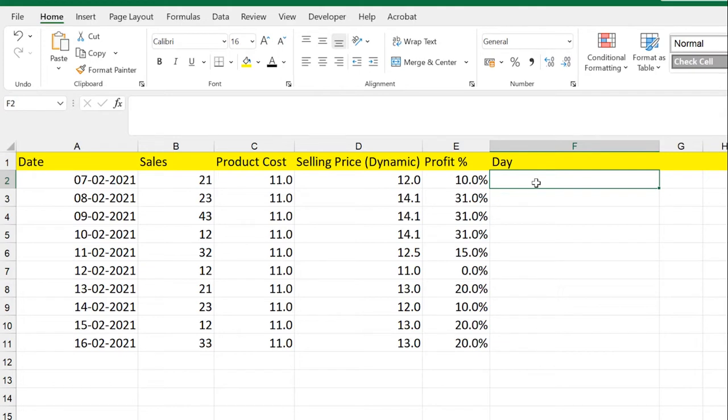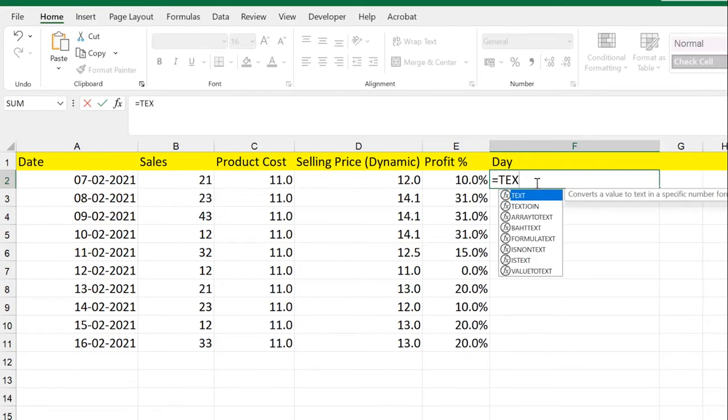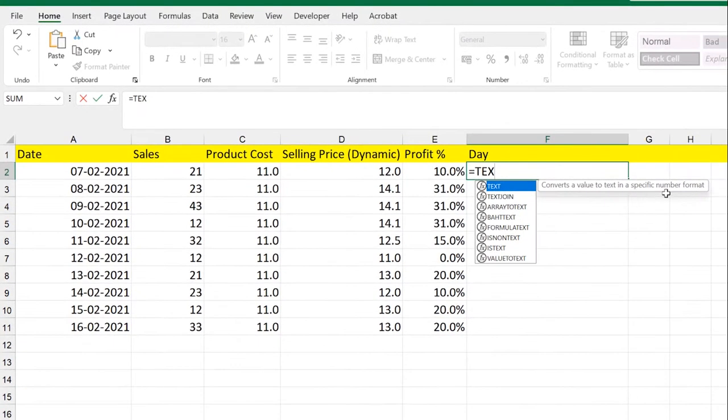To understand each and every function, first you need to type it and see what the function says. The function converts a value to text in a specific number format, and we're going to break it into two parts. It converts a value, the value you will select, to text, and the next argument is a specific number format which you will specify.